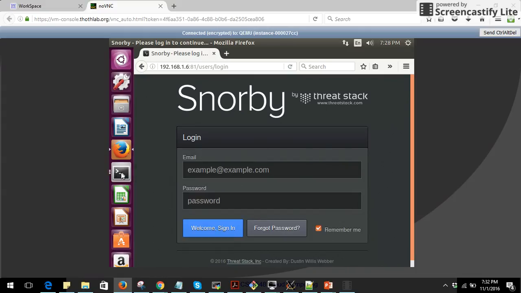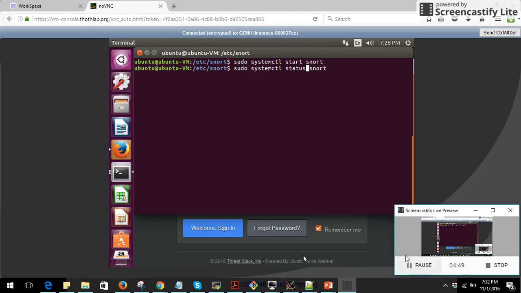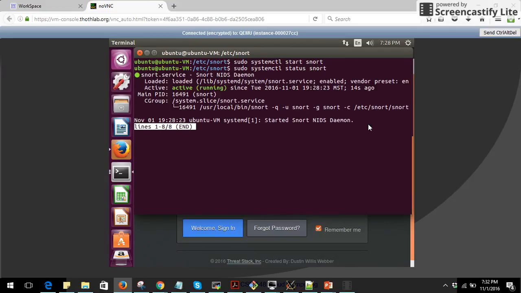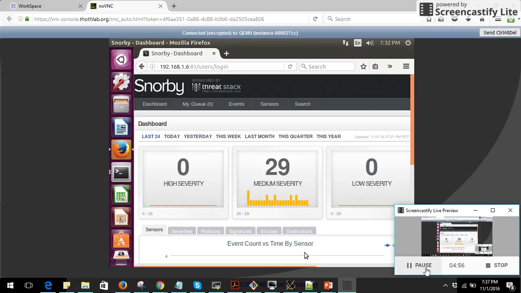In order to do this, we make use of Snort, which is an IDS. First we start Snort, then we check if it's running successfully, and yes, it is running successfully. We make use of Snorby, which provides us a GUI representation of the alerts that Snort captures.